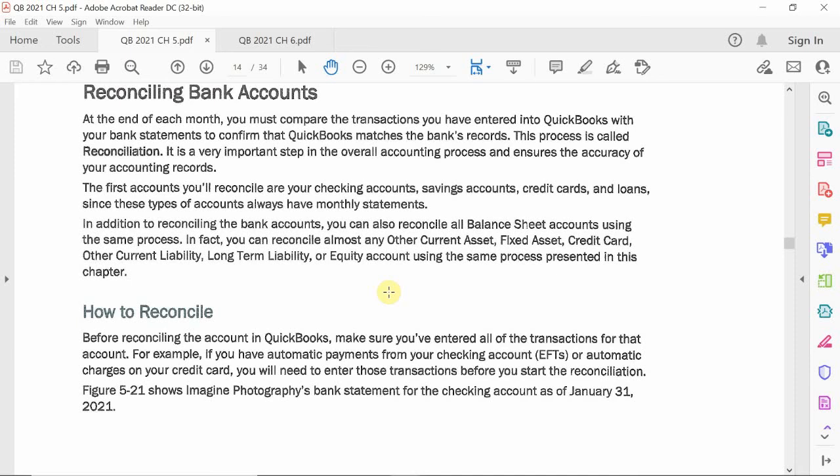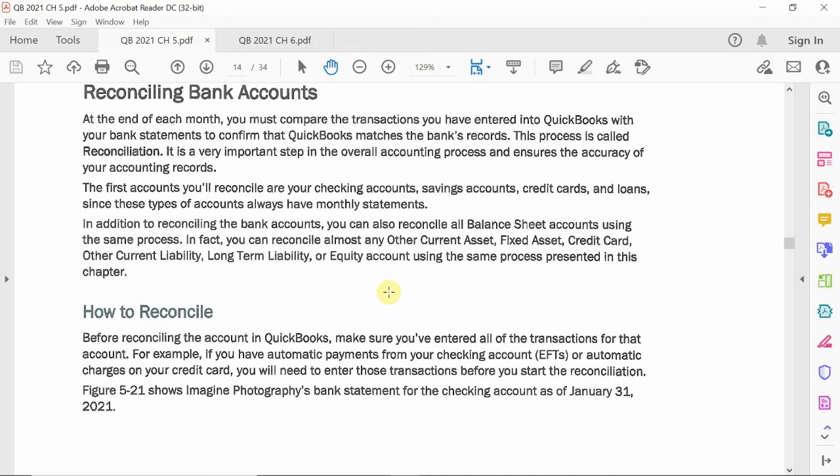Now again, the only issue here is how are you going to reconcile your equity? You don't normally get a bank statement for that, no. But this is just saying in case, for any reason, let's say for a current asset, you're most likely going to be receiving some kind of proof. For example, you want to adjust your inventory. Well, you should know that, right? Because you have proof of the purchase of inventory, so you could definitely keep track of that, and you also have proof of sales. So you could do it that way too.